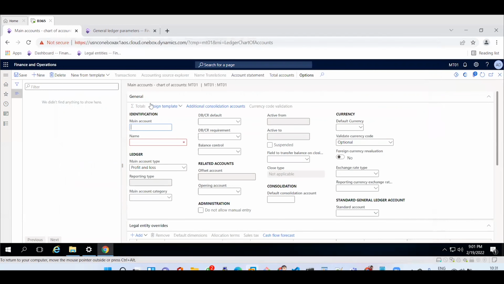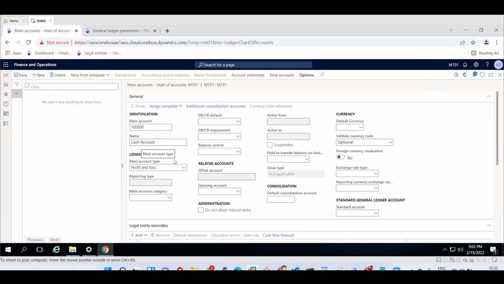So 1 lakh is the first account for me. It is an asset account, right? 1 lakh, yes. What is the asset? Cash account. Is cash an asset or not? Of course, it is an asset only. So let's take it as a cash account. Whenever I select the number 1 lakh, that means it belongs to the cash account.